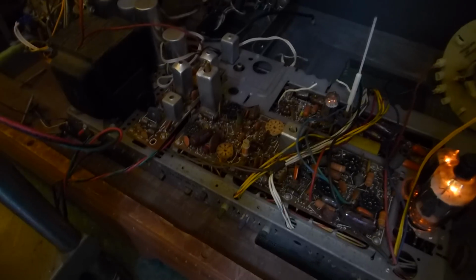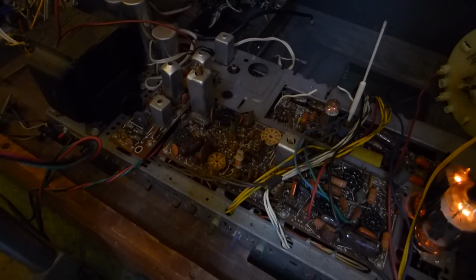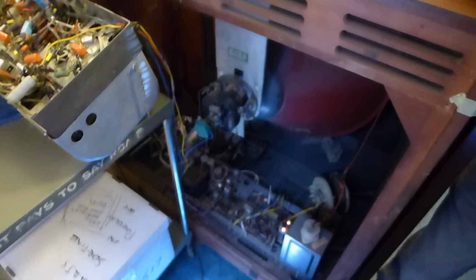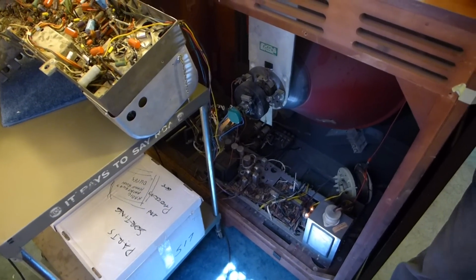What you're looking at right now is an RCA color television chassis that we swiped out of a functional color TV set, courtesy of Bill Voigt. This color television chassis has in it a 20 kilovolt high voltage power supply, regulated, and this set needs a regulated high voltage, and additional power supplies. So what we've done is we've wired the RCA set to produce the high voltage and also more power to the other chassis. So they now rely symbiotically on each other to power themselves.